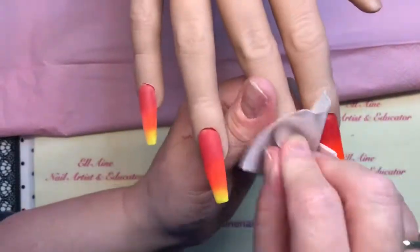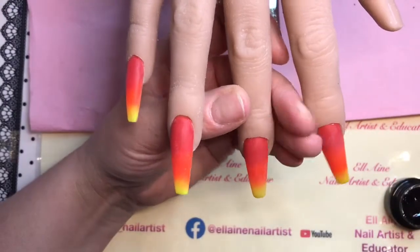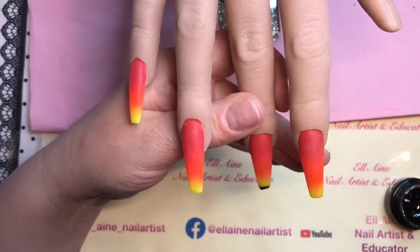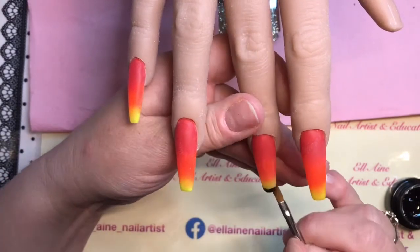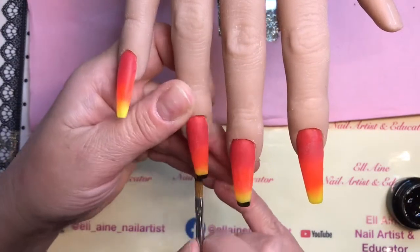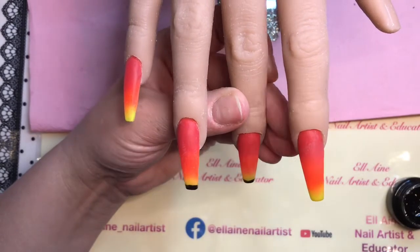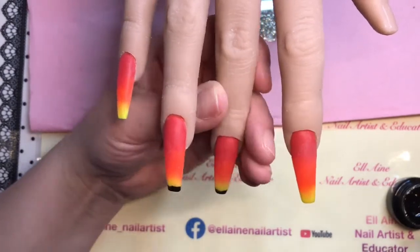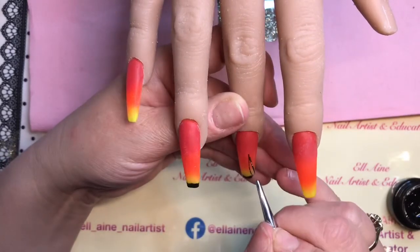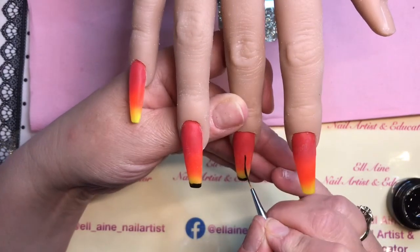So a quick wipe over with some alcohol before I start the nail art. For once, I'm not even going to apply non-wipe top coat. I'm just going to go straight onto the acrylic. So I'm using my black gel paint and I'm just doing it like shadow art. So all the art is going to be in black, and I'm here at the minute making the surface of the beach, like the grassy area, and then I'm going to go in and do my palm tree.